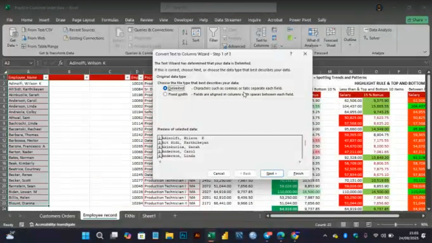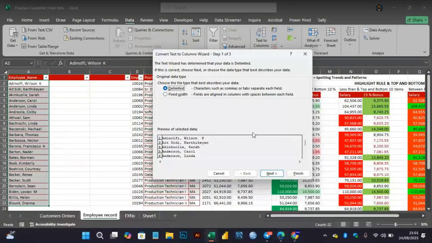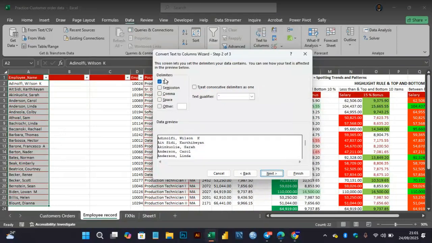So for practice, we're going to be using the employee name. So we go to the employee name once again. Okay, it's there already. So we are choosing delimited. And this is a preview of my data. So I click on next. What is the delimiter that separates one value from the other? Is it a tab? Is it a semicolon? Is it a comma, a space, or any other one? So we are saying that it is a comma. So you choose a comma, right?